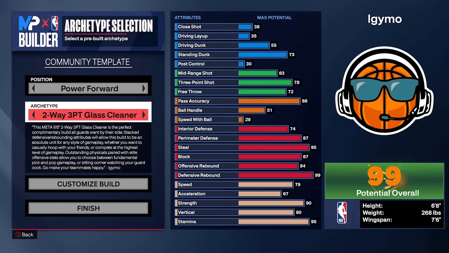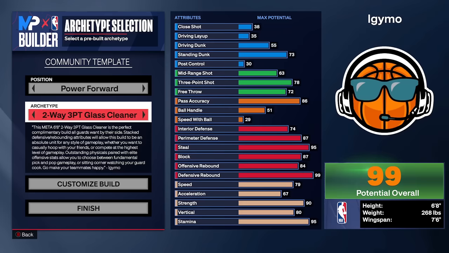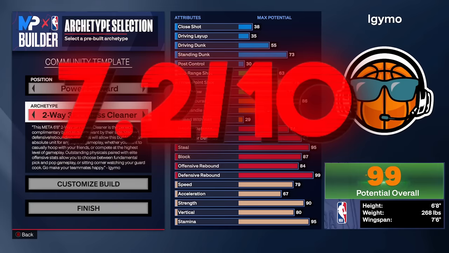Here's the next power forward build, and honestly this is a lot better, but the finishing is just way too low to my liking, and there's also no mid-range on this build, and I think the pass accuracy and maybe the defensive rebound are a little too high, so I'm gonna give it a 7.2 out of 10.